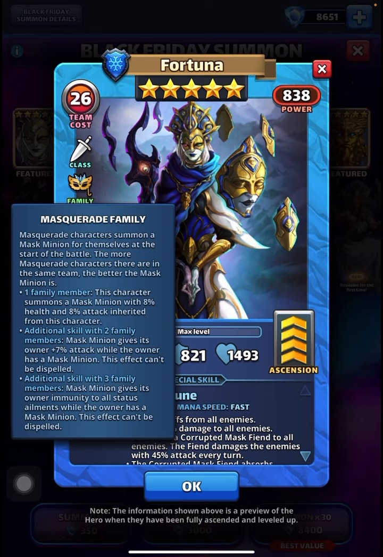One family member: this character summons a mask minion with 8% health and attack. Additional skill with two family minions: the mask minion gives its owner plus 7% attack, so 8 will become 15. And with three family members, the mask minion gives its owner immunity to all status ailments while the owner has the mask minion, and it cannot be dispelled. So a single Masquerade family member gets 8% health and 8% attack. If there is an additional member, the attack goes to 15% with an additional 7, can be dispelled. And if there is a third family member, which currently doesn't seem possible because there are only two being launched right now, then the owner of the minion gets immunity from all status ailments and again can't be dispelled.